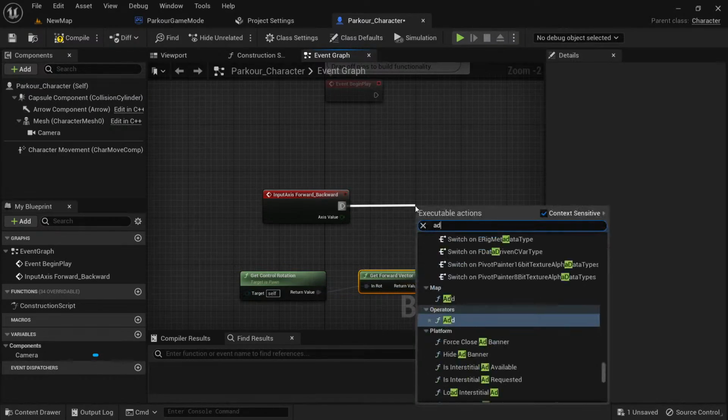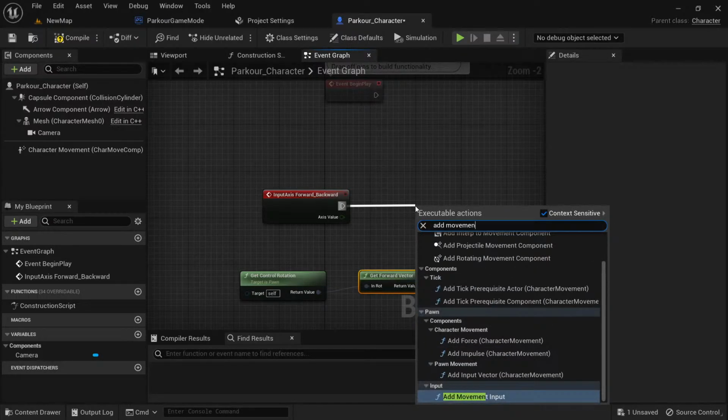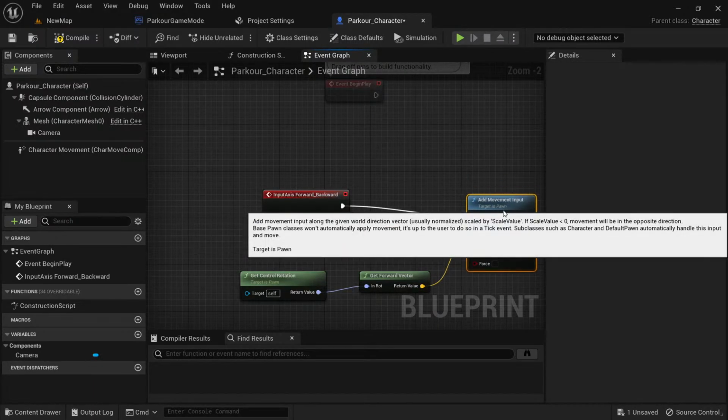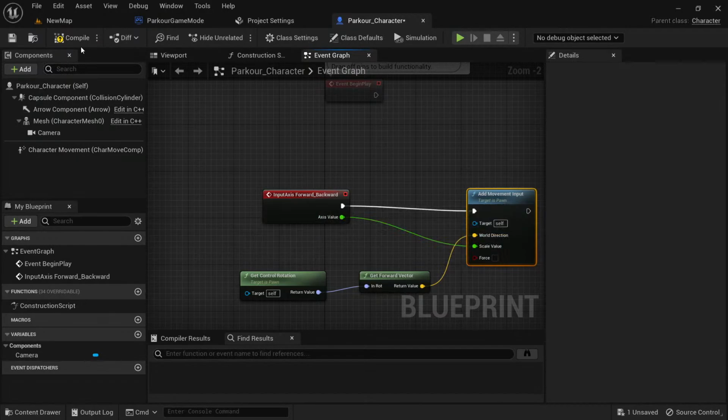So I'm just going to be dragging it into movement input. The world direction would be the direction in which I'm going forward, and the scale value will be my axis value, and the target would be self because we're moving the character.